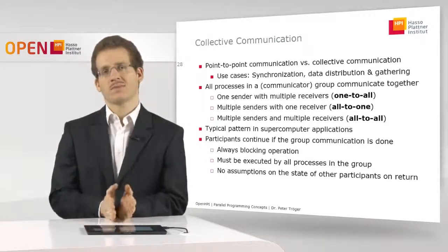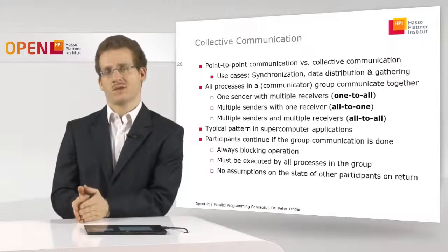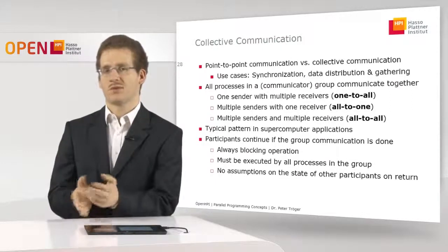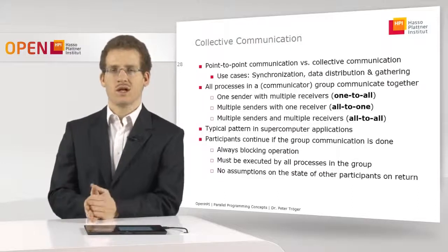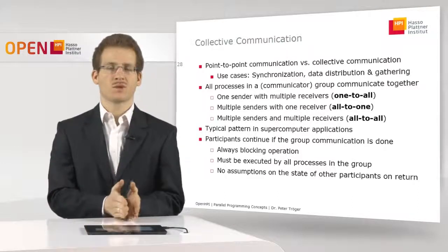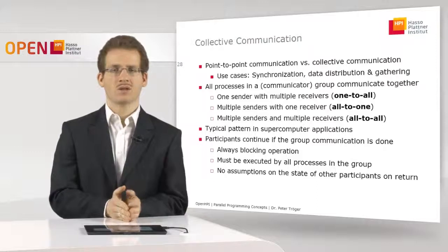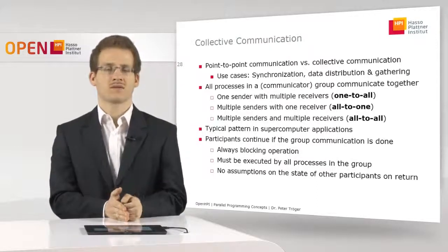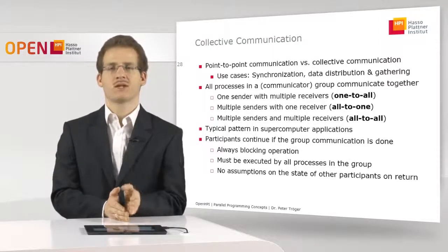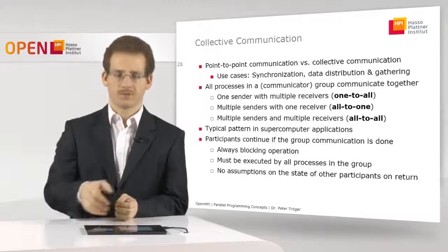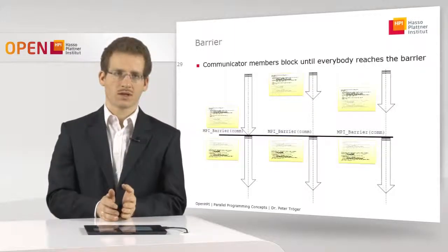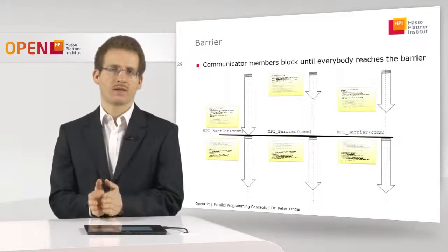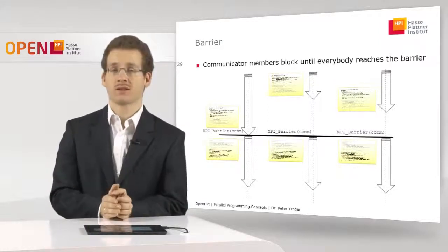So instead of doing such collective communications by yourself, for example, by looping with a point-to-point communication, it is more effective to use what you get in the MPI library, because then you get all the advantages from the particular implementation that is optimized for the execution environment. So let's go through a couple of collective operations that are defined in MPI.